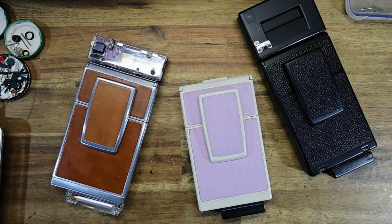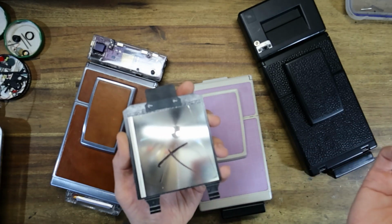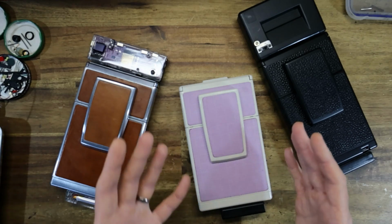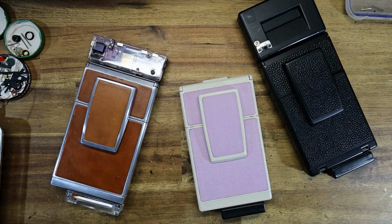But what I'm trying to get at here is, for me to check that, I've got to have it open. And if it's already open, it's only going to take me all of 3 extra seconds to cut that extra bit of rubber in the first place. So it's basically the same amount of work for me to check something as it is to refurbish something. And that goes for the rest of the bits and pieces on the camera too.